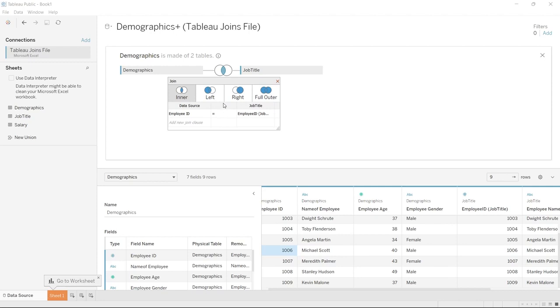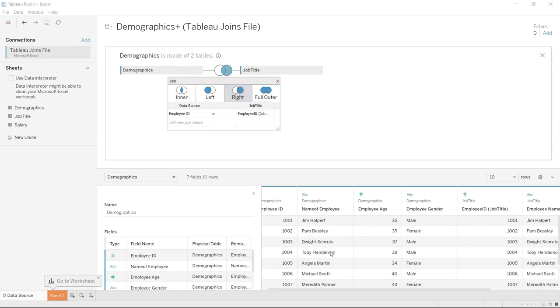The first one that we can look at is the right join. What this does is it's going to take everything that is the same, but also everything from this job title table, regardless of if it has a match in the demographics table. It's going to show everything in the right table regardless, and it's only going to show things from this table if there's a match. So let's try this one, and we should see Ryan Howard in the job title table.